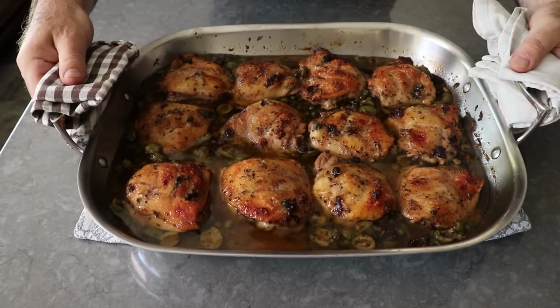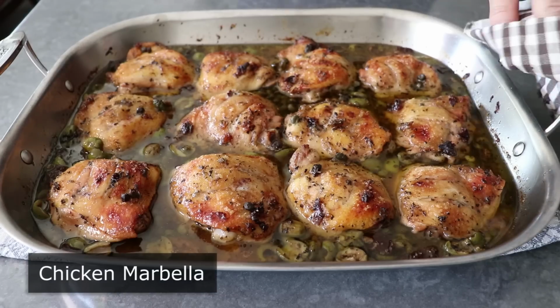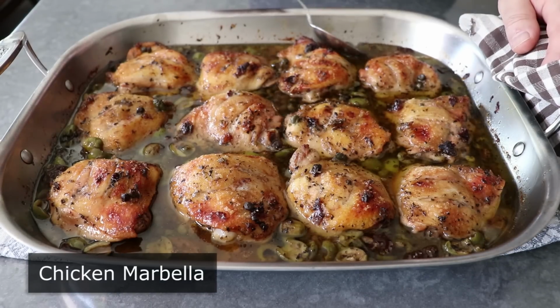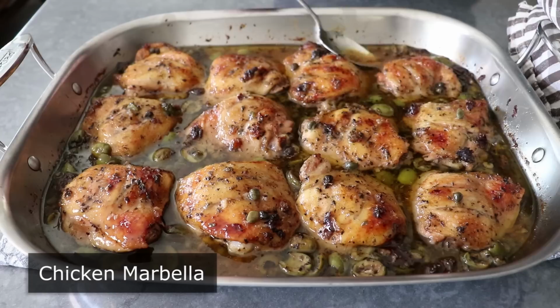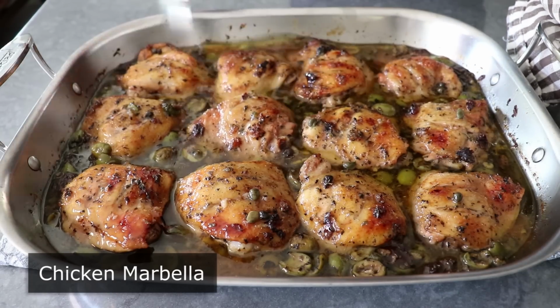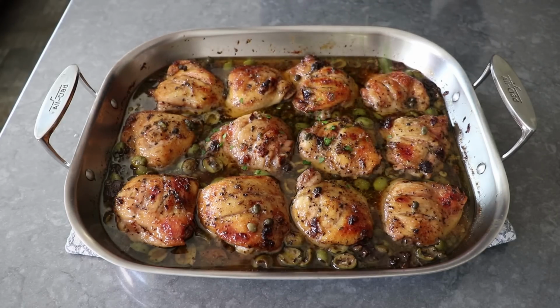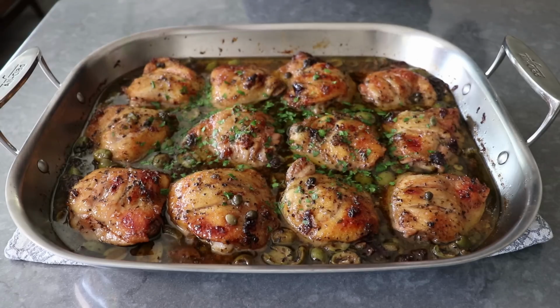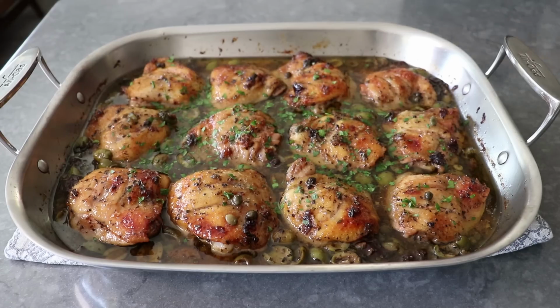Hello, this is Chef John from foodwishes.com with Chicken Marbella. That's right, I'm going to show you my version of the Silver Palate's famous Chicken Marbella, which was named that because they couldn't call it chicken with olives and prunes, since nobody's ordering that. But despite that possibly weird-sounding combination of ingredients, this is without a doubt one of the top 5 most delicious chicken recipes ever. Maybe top 3.